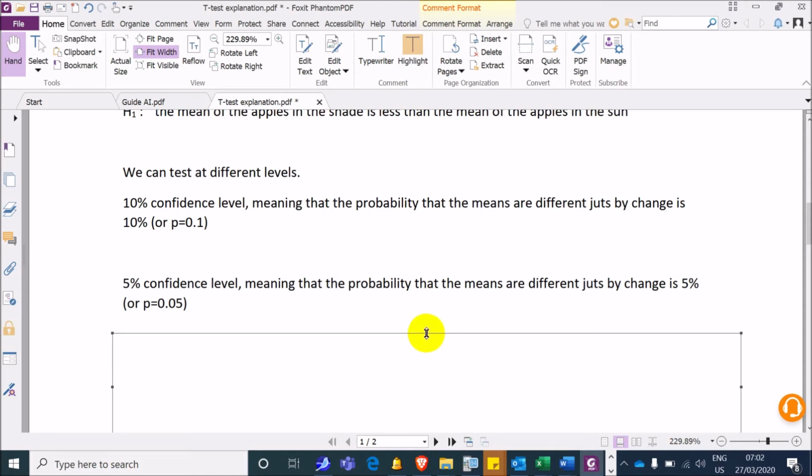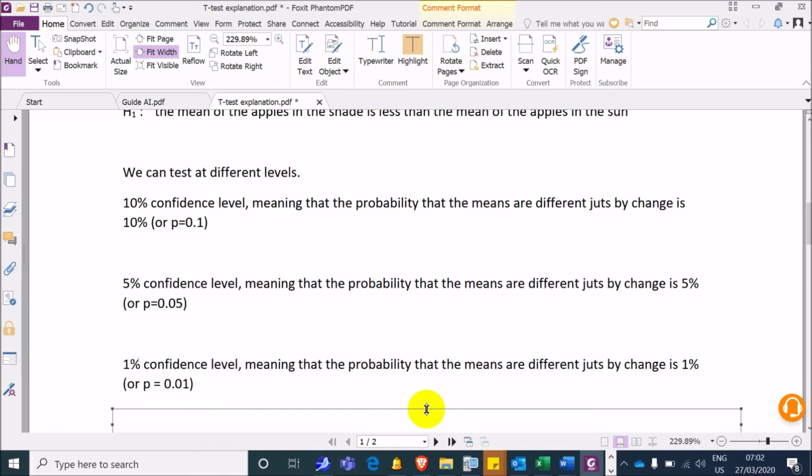And if you want to be even more precise, you will use a 1% confidence level. So if the probability is less than 1%, that it is just because of chance, not because of what you're trying to test, then you say, hey, it's below the 0.01, I reject the null hypothesis. If it is above the 0.01, I accept the null hypothesis. Then I will conclude the means are the same. Being in the shade, being in the sun, it doesn't matter. Being a woman with your height, being a man in your height, it doesn't matter. There are no influences there, it seems.